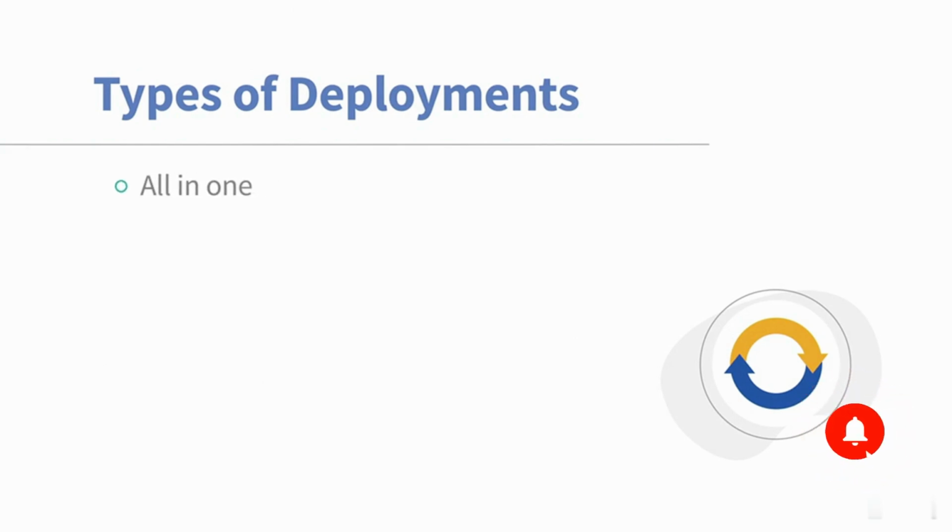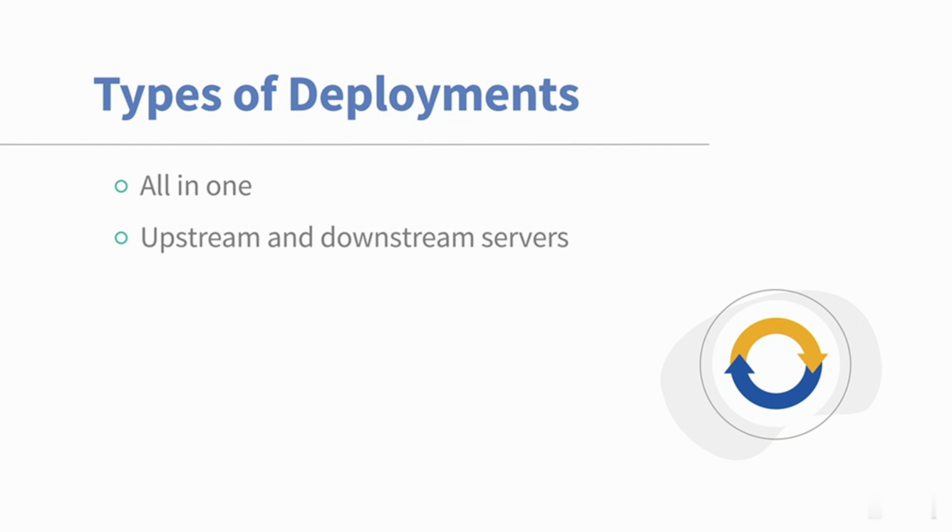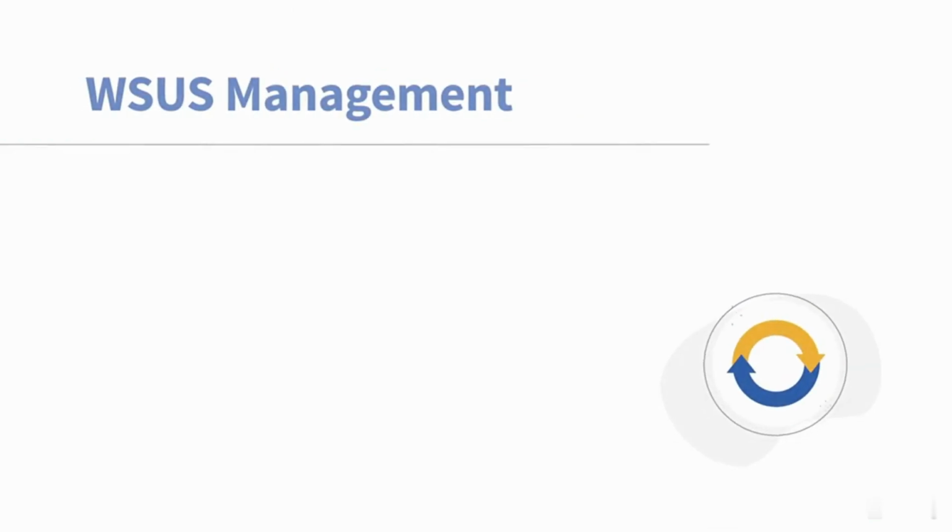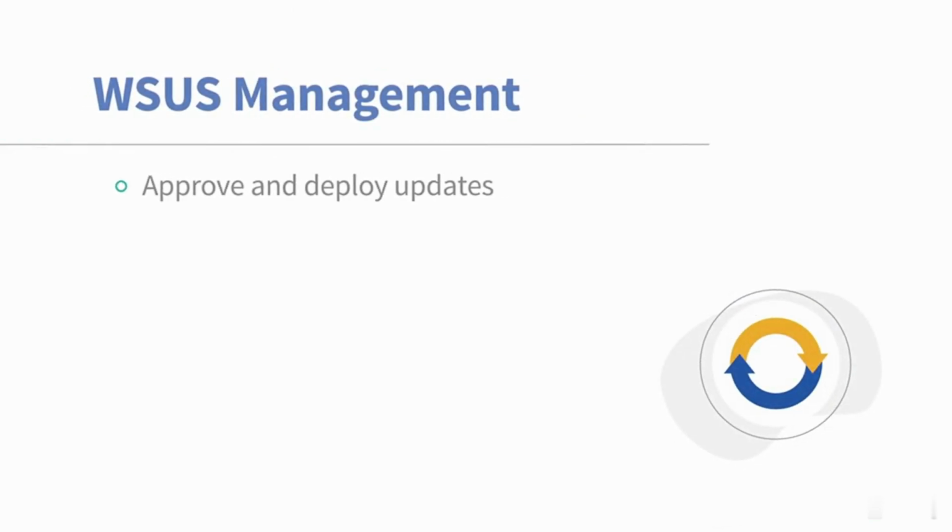We can deploy WSUS a couple of different ways. We can install all features onto a single server that will download and update patches to Windows computers. The second option is to have an upstream and downstream server to download the updates and then push them out to users. After updating group policy to tell clients to get updates from the WSUS server, you can then decide which updates to download from Microsoft and approve for clients.